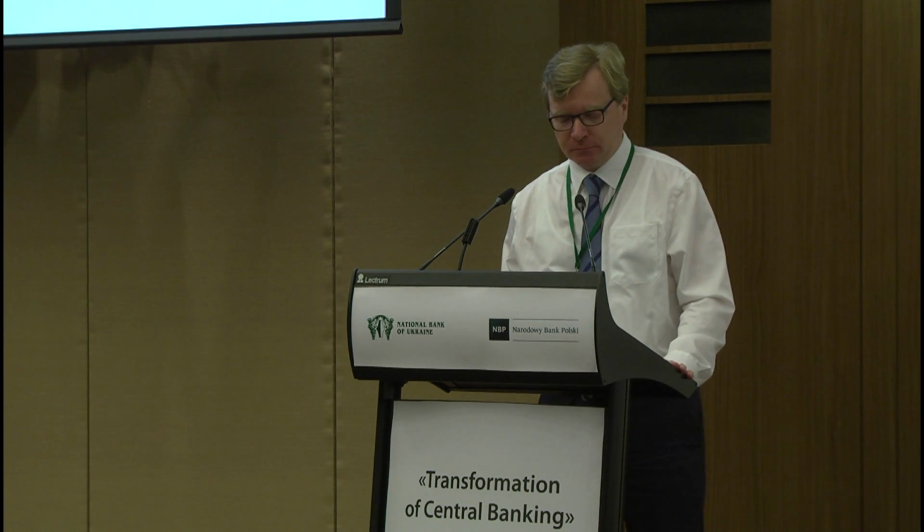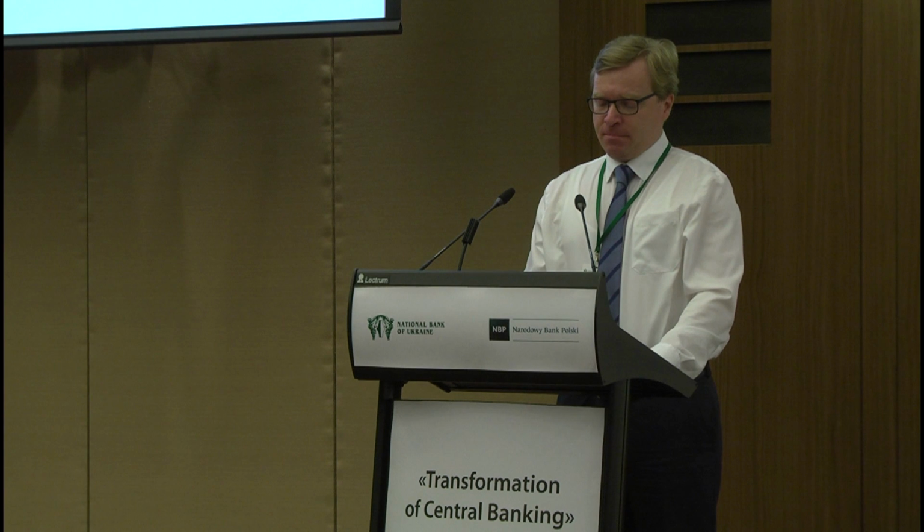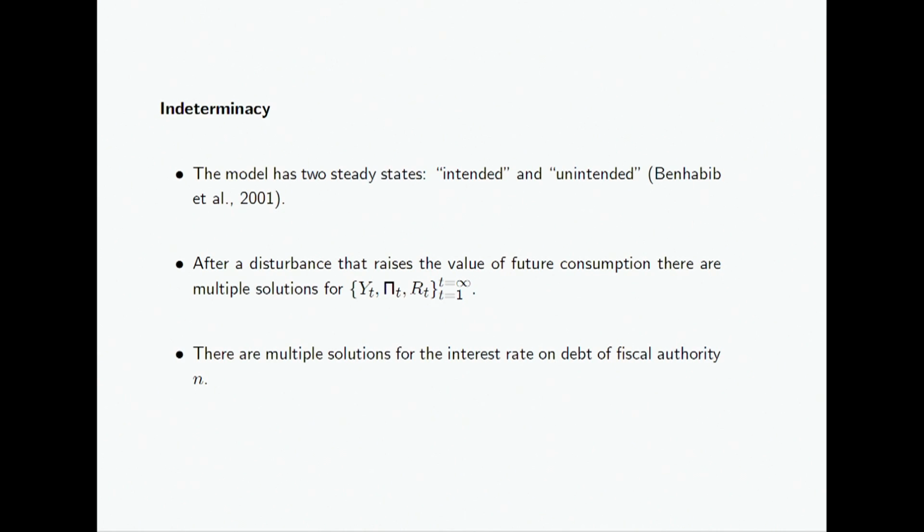Okay, let's now start analyzing the model, and I want to emphasize we analyze the full nonlinear version of this model without any approximation. This model has 2 steady states, so there are 2 solutions of the model along which all variables are constant over time. One is what I'm going to call the intended steady state. That's a solution for which the inflation rate is equal to the central bank's objective. However, unfortunately, there is another steady state at which inflation is below the central bank's objective permanently, and the policy interest rate is at the lower bound.